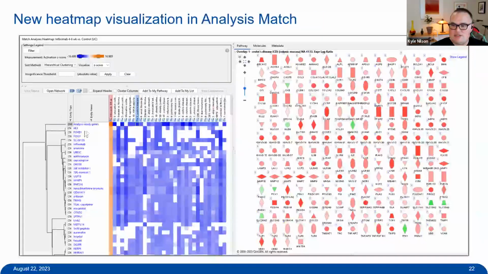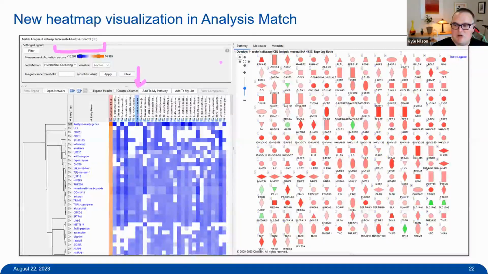And what that means is you can very quickly find exactly which genes are similar or different between your condition and other conditions. So for example, here, another thing we can do now is generate a heat map looking at these analysis match results. So for my infliximab versus control ulcerative colitis condition, I can easily see that that is actually very opposite of this Crohn's disease versus normal.